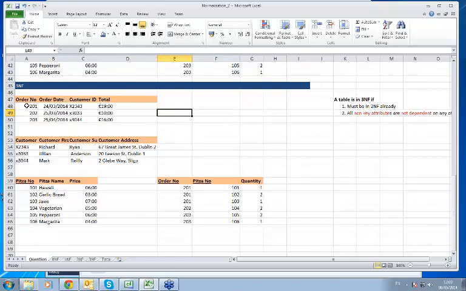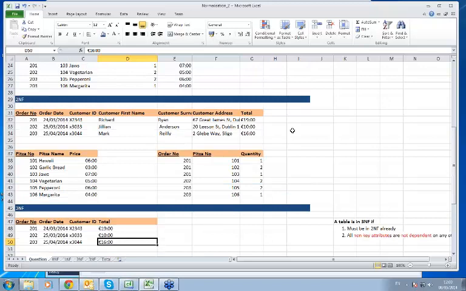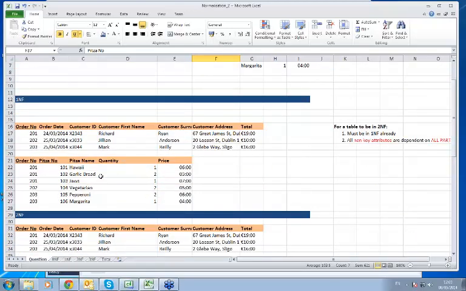But at the moment, you can imagine if we link this to a little program, that the total would be stored in that table associated with the order. But you could argue maybe I should take that out. And don't forget, what I've done here is not set in stone. You may have a slightly different way of doing it. It might be just slightly different columns. You see the way at the very start I had order number here? Well, you may have decided, how about we give it a pizza number, and then how to make that row unique?